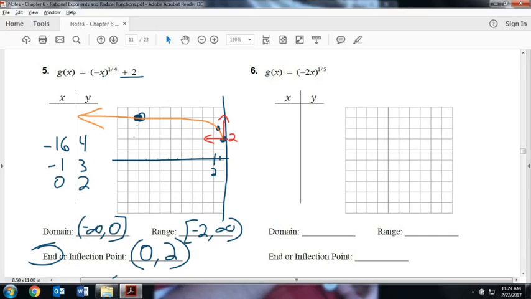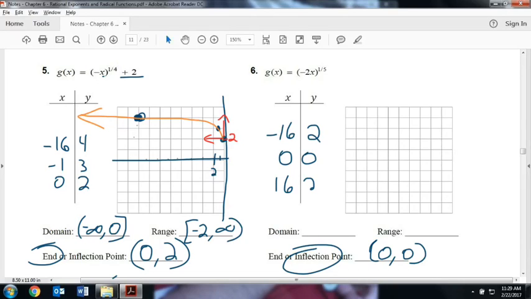All right, number 6, same idea. It is a fifth root. It's an odd root, so this has an inflection point, and the inflection point is at 0, 0. So go ahead and put that in the middle. And it's 0, 0 because nothing is added on the inside and nothing is added on the outside. And as I go through this, the only ones I get are negative 16 and 2 and positive 16 and 2, which, let me check the positive one again. Yep, I did. Positive 16 and 2, which the next one's down. If it's that far between the first steps, it's way far for the next one.